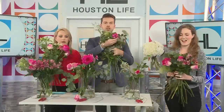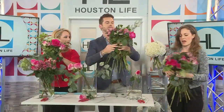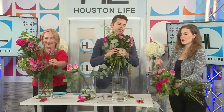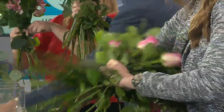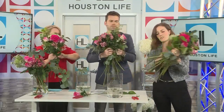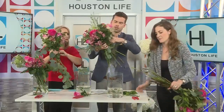The great thing about this is that you can purchase these flowers anywhere and do this at home — it makes an extra special gift for mom. Once the bouquet is done, you tie it up using simple wire, which you can get anywhere. You just tie it around the middle of your bouquet so it all stays the way you arranged it. Then go in and take off those excess leaves to clean it up a bit, and give it one good cut at the bottom so all the stems are the same length.